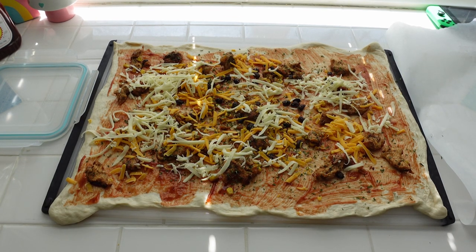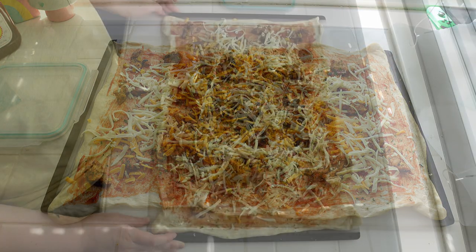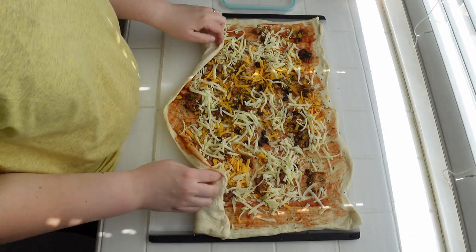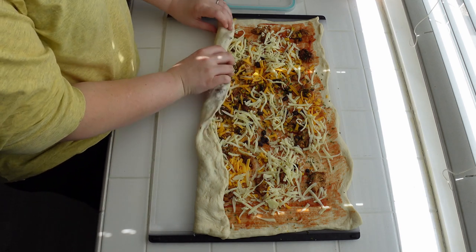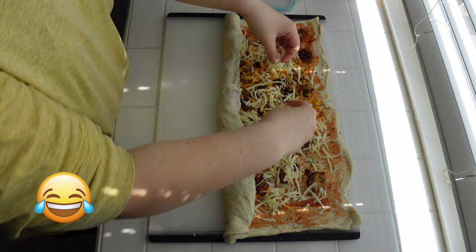Then I'm just gonna go ahead and add about a cup and a half of shredded cheese. I used up some of the leftover cheddar from the previous meal and then about a cup of mozzarella. Then just go ahead and roll this up like a big, beautiful barbecue cinnamon roll.